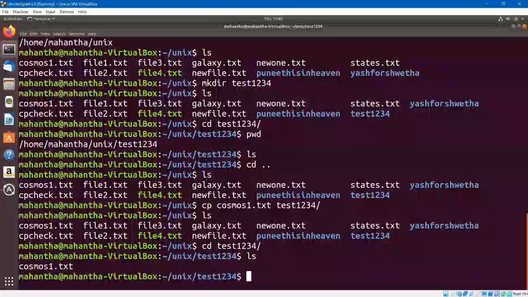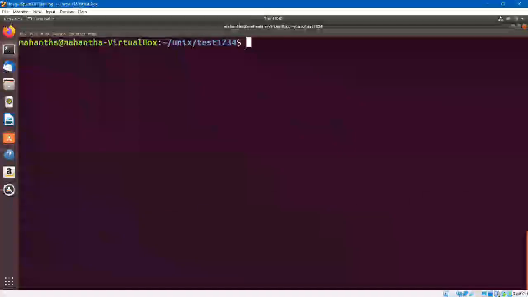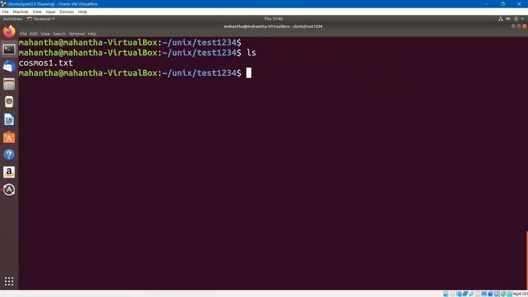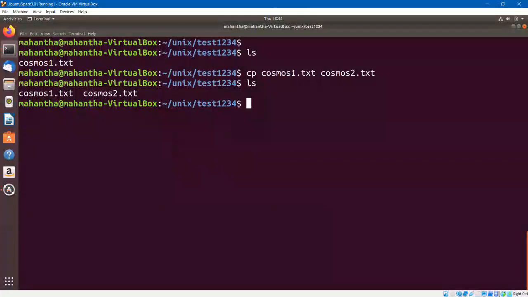One more use case is if you want to copy the content of one file to another file, you can do that. Let us say I'll say ls and I'll say cp cosmos1.txt cosmos2.txt. Now if you say ls, the contents of cosmos1.txt have been copied to cosmos2.txt.